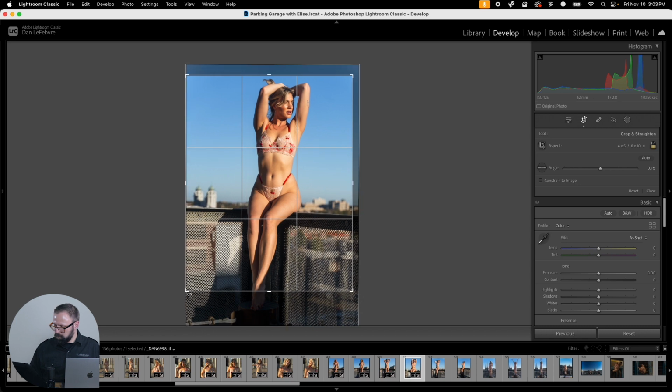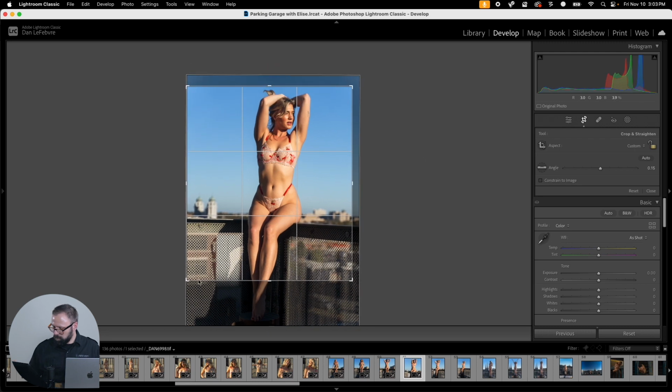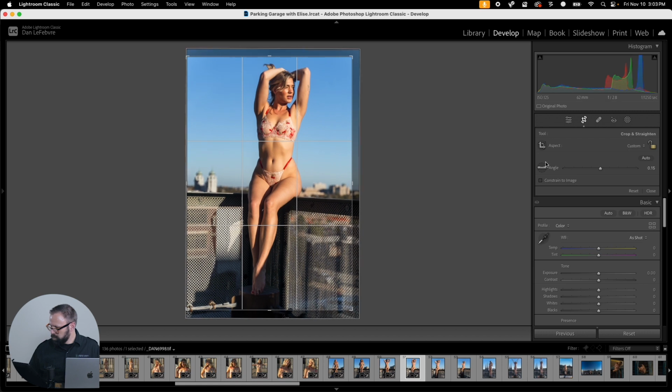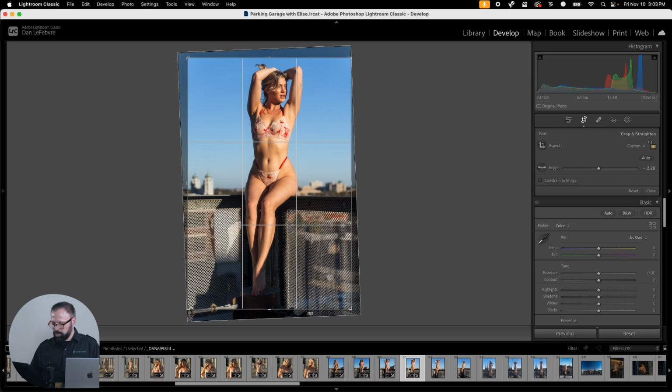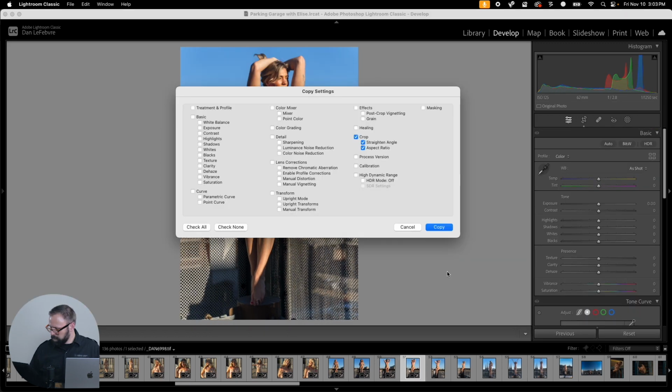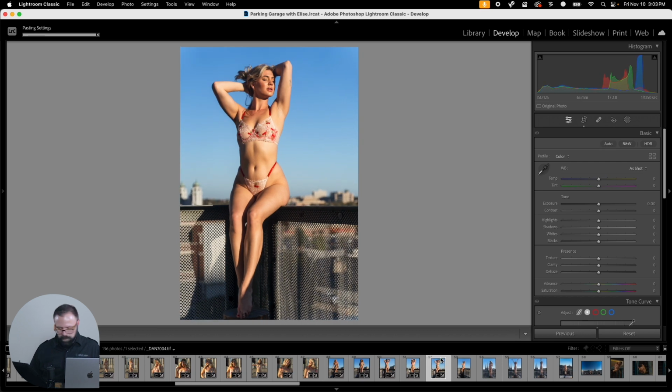Some of these I might need to do, yeah, I'm going to do a custom to get Oliver in that. And then angle it. Yeah, better. And then let's copy that. So copy, paste.